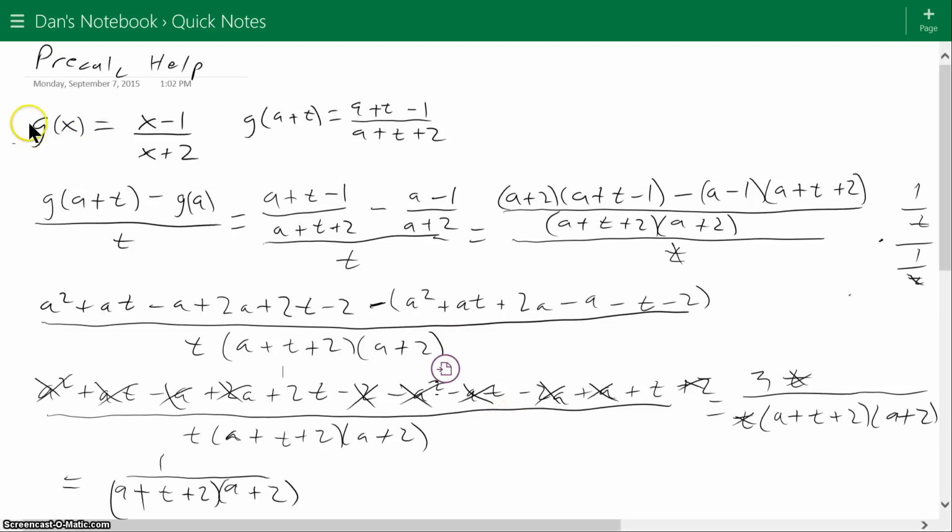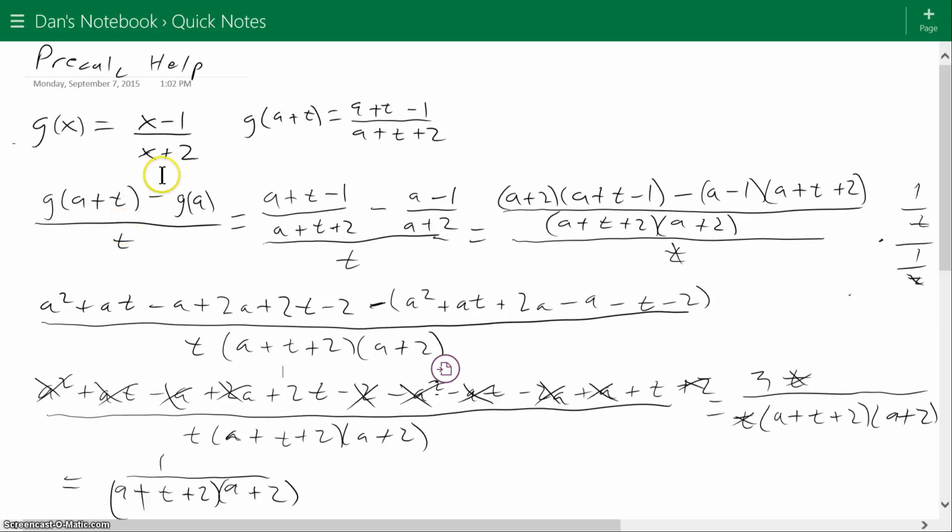You're going to take this original function g of x, which is x minus 1 over x plus 2, and we're going to apply this process of finding g of a plus t. So think of it as g of x plus a little more minus the original g of x. So that's like the change in y over the change in x. So we're going to add this little bit extra. That's where you're headed with this for calculus thinking anyway.